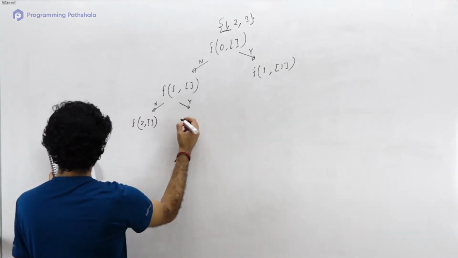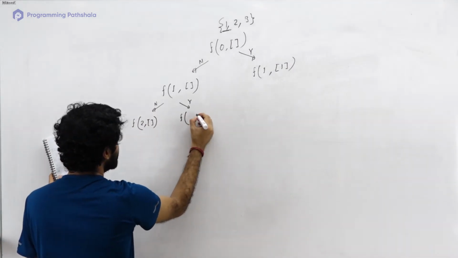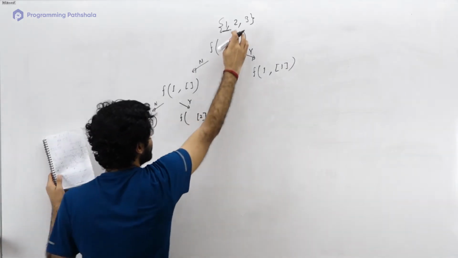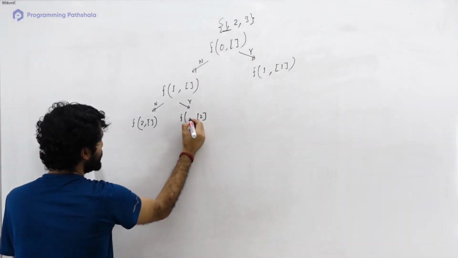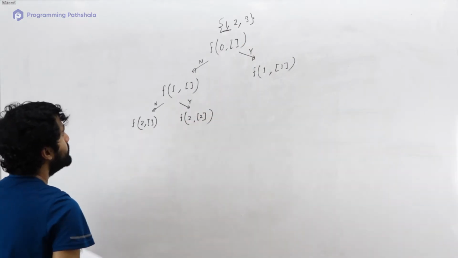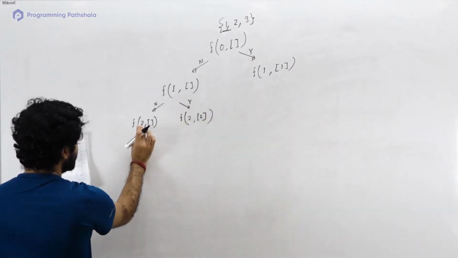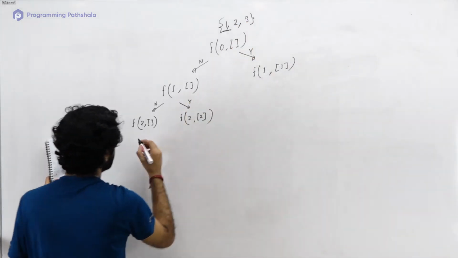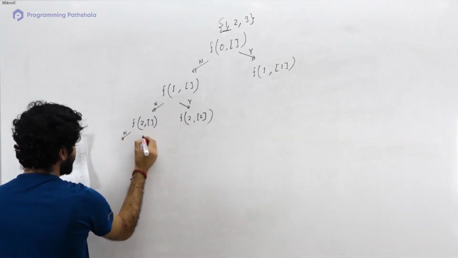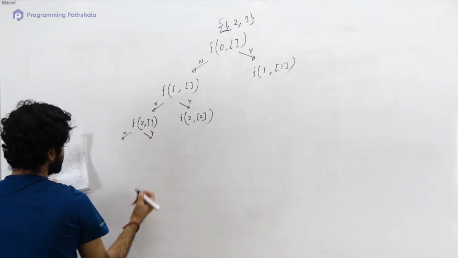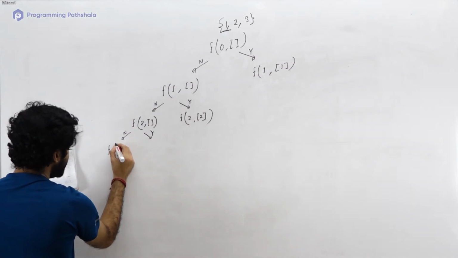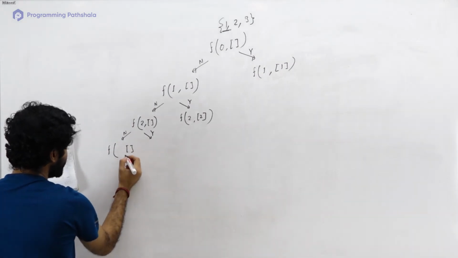But had you selected it, then you would have got this element with you, and then you would have moved on to the next particular index, which is index number 2. Now again here you are at index number 2, which is 3. So again you have got two choices. Either you cannot take or you can take. Okay, so if you do not take, what happens? That your set remains as it is.